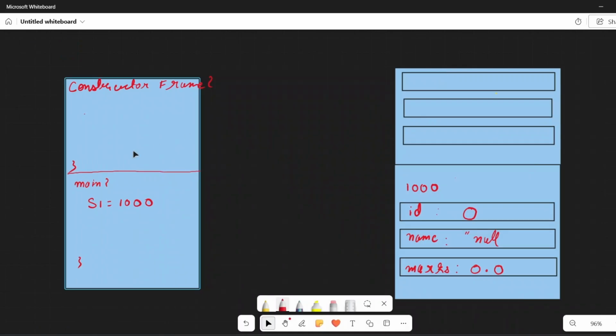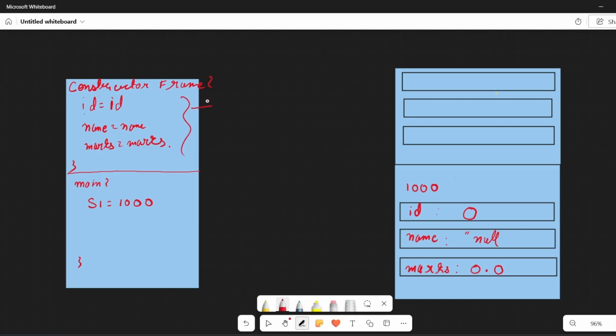Now id equals 1, see, id equals id is here, and name equals name, and marks equals marks.